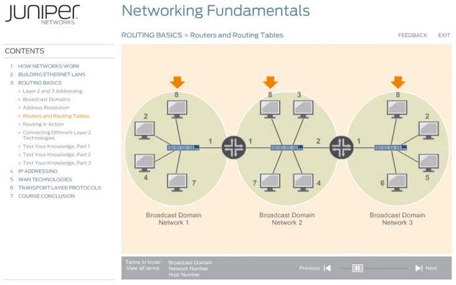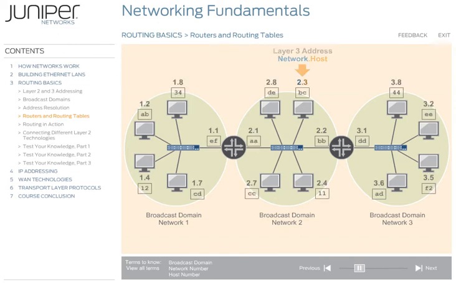different network numbers. Here you can see that we have segmented our large network into 3 smaller broadcast domains or networks. Within each network, each device has a Layer 3 address consisting of its network number and unique host number within that network, and each device has a Layer 2 or MAC address. In addition, notice that each port or interface on the router also requires a Layer 3 address and an associated Layer 2 address.